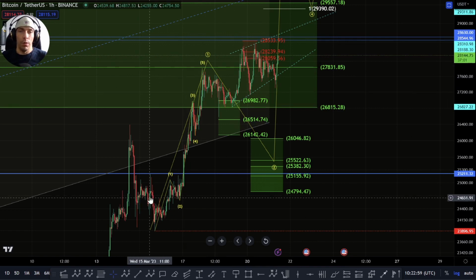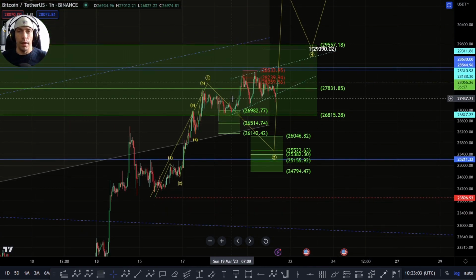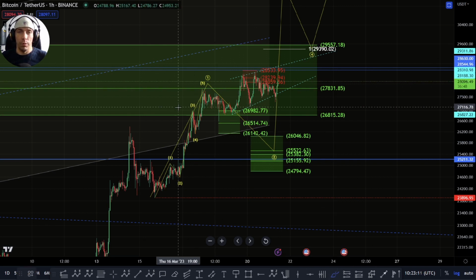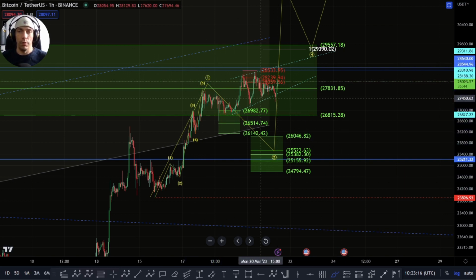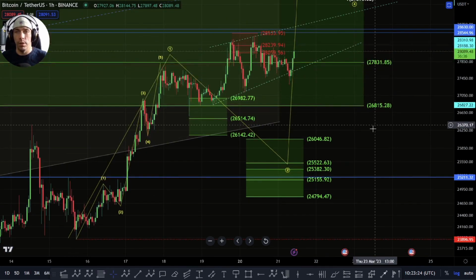Technically speaking, we've met the requirements to the upside here. This, like I said, if we're looking for this as an extended wave one, potentially we've got a little bit more to go here, but for the most part, we could complete into this high even, and we've got just a bigger corrective move that's forming here that hasn't actually looked to break down and actually invalidate this move as of yet. So that's what we need to be aware of.